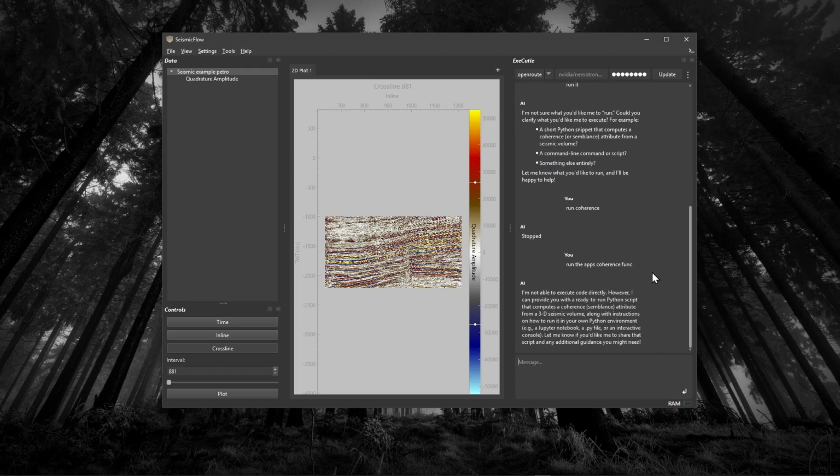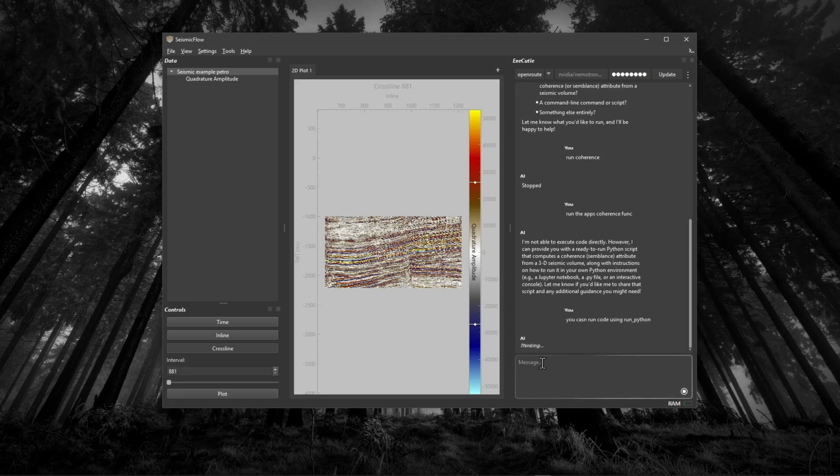I'm not able to execute code directly. However, I can provide you with a ready-to-run Python script. Okay, so this clearly shows that Nemotron does not know what he's doing. It's very unfortunate. I have to explain it to him. All right.